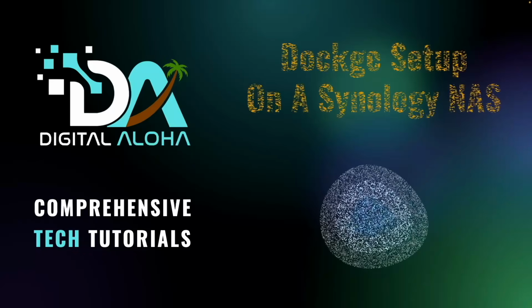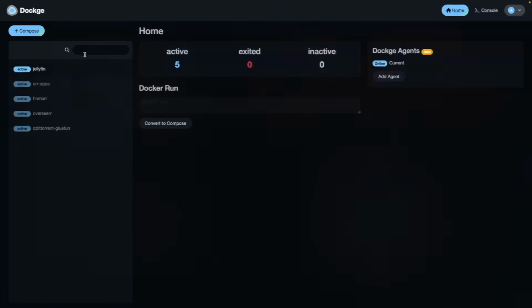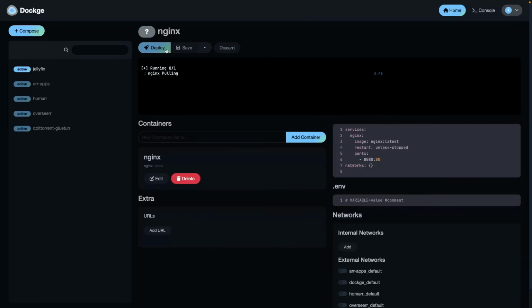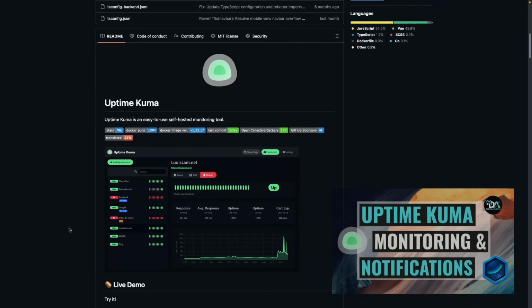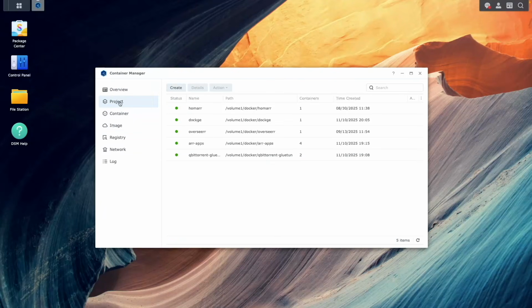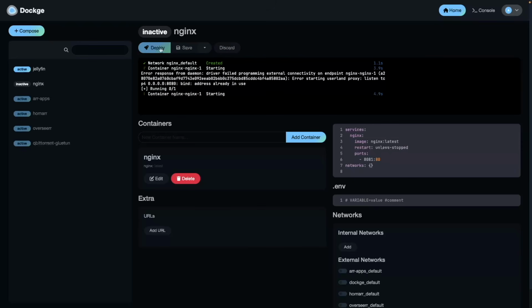In this video, I'll go over setting up Dockge on a Synology NAS using Container Manager. If you're new to Dockge, it's a lightweight Docker Compose manager that's easy to use with a simple but elegant user interface. Dockge comes from the same developer that created Uptime Kuma, a self-hosting monitoring tool that I covered in a previous video. I'll link to that in the description. Dockge basically provides the same functionality as projects in Container Manager, but if you use different NAS platforms or operating systems to run Docker, Dockge gives you a consistent UI across all of them.